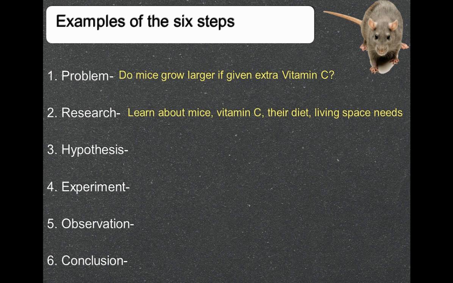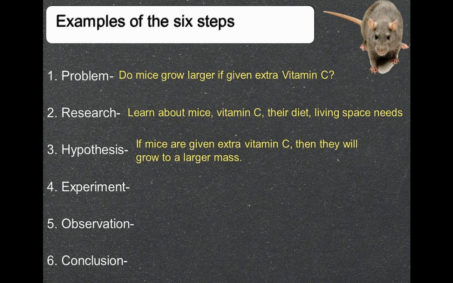Here's another thing. We often will phrase a hypothesis as an if, then statement. So, when I give you a hypothesis, can you say it a little differently as if, then? We often will phrase it as: if I do this to this subject, then I think this will happen. So if mice are given vitamin C, then they will grow to a larger mass.